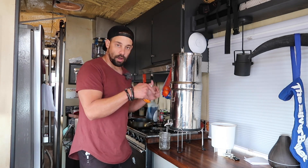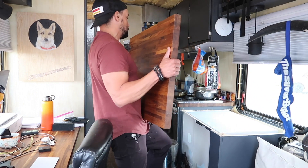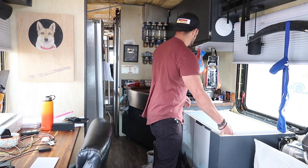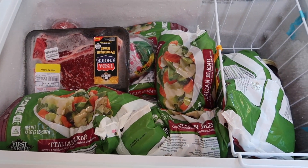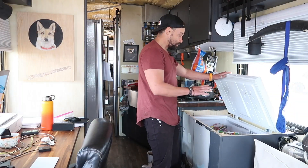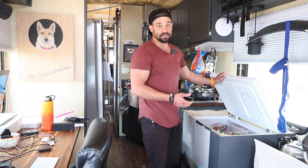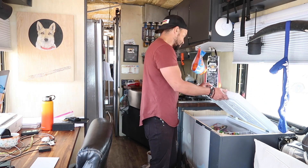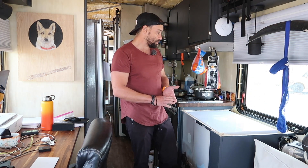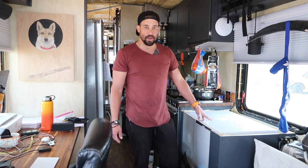What I have under here is a five cubic feet chest freezer. Right now it is fairly well stocked just with frozen goods. I originally implemented this into the bus as a way to store fish — I spent five summers up in Alaska. I do a lot of salmon fishing, halibut fishing, rockfish fishing. I also built this bus to be out in the middle of nowhere, so say if I go to BLM land and park for a month, I can go to Costco, fill this thing up. Even before all the craziness and the runs in the stores, this was three-quarters of the way full.